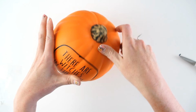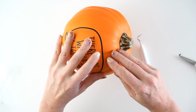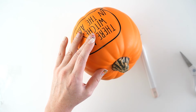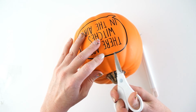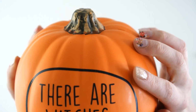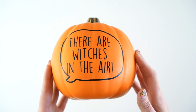Okay, so then match those up as best you can, the two sides of the speech bubble. And then fold it back where the pieces meet. Make sure that they overlap just a little bit, or you'll have some orange in there, and then you'll be able to see that it's cut. You don't want that. It's better for it to overlap. So cut that off, rub that down. So there you go. You can't even see the seam at all in the vinyl unless you were looking super closely, and no one is going to be looking that closely. So then just repeat this process with your 4 other pumpkins, and then your decoration is ready.